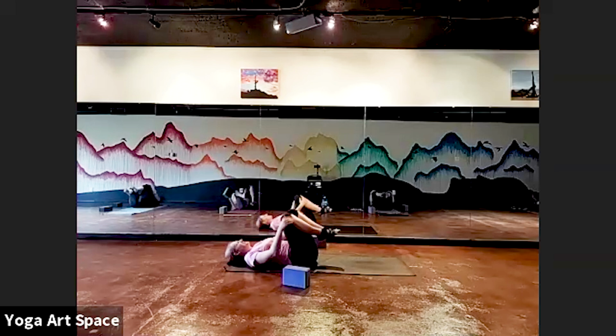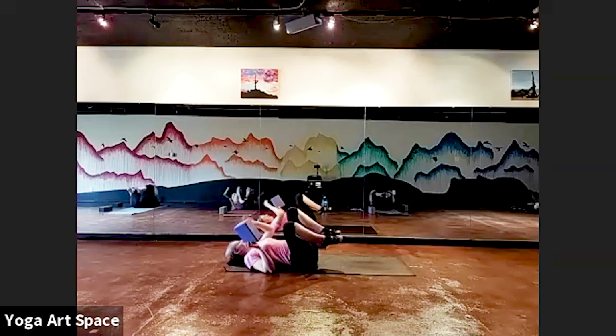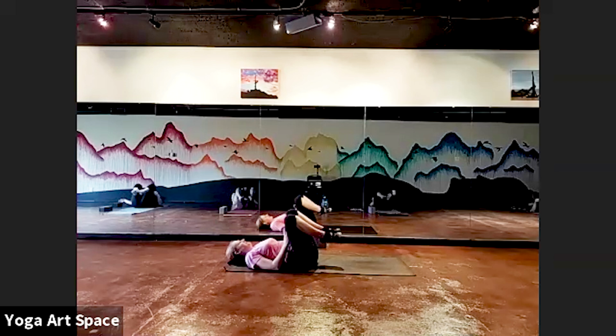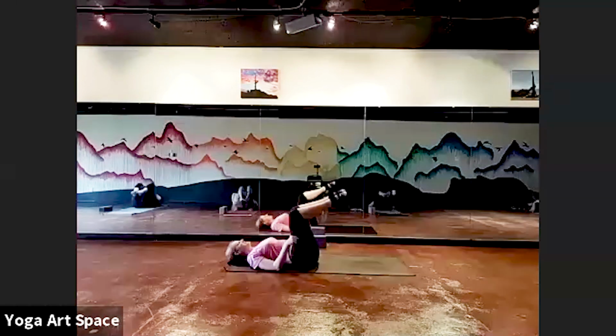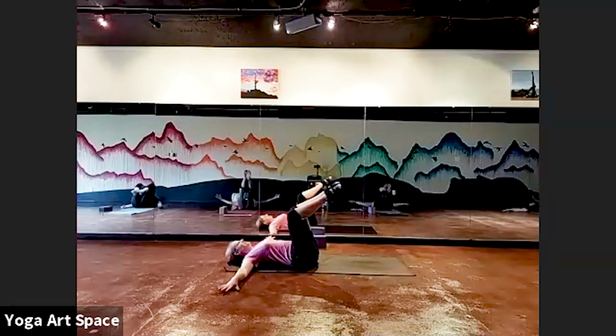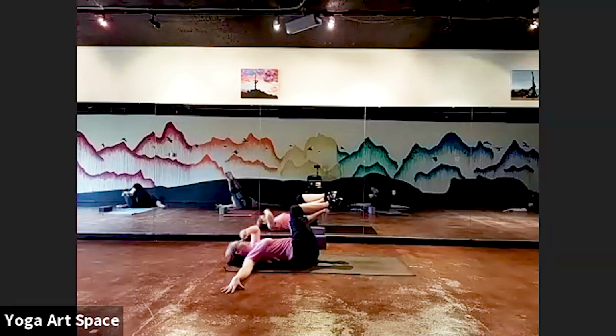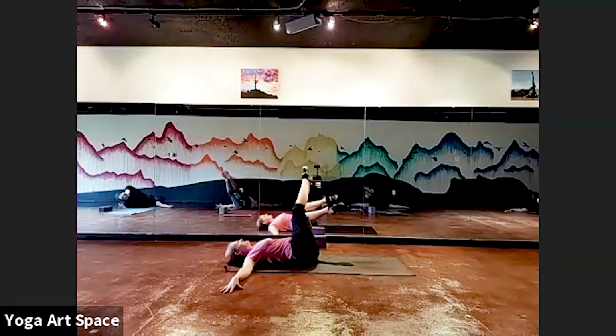This is the tortoise race versus the hare. So if you feel ready, grab your block, place it in inner thighs, start our squeeze already. The knees are at 90-degree angles, arms are opening out left and right. Let's slowly start to tilt to the left. Find that spot where you can maintain comfortably. Squeezing in. Maybe right leg straightens, doesn't have to. Maybe left leg joins, doesn't have to. Squeezing.